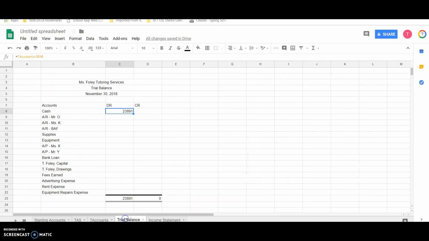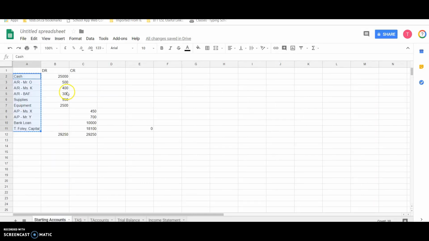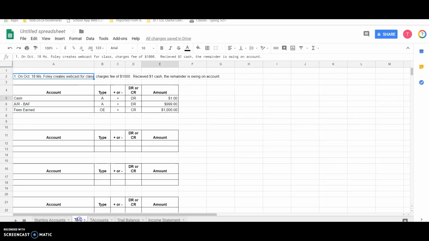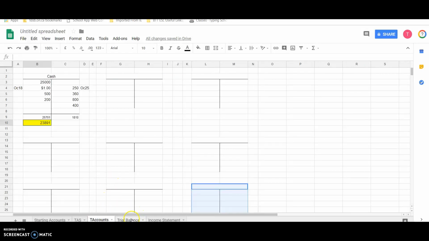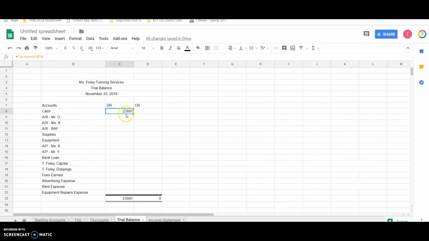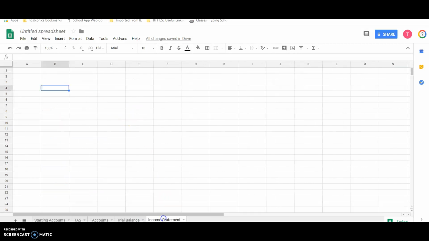Just bring your final total across, input it in, and that way it will automatically make a correction if you go back and change your numbers anywhere from your starting account onwards. It should follow that error or that change all the way through, but only if you do it consistently. So then finally for the income statement, very similar. I'm going to pause this just to set it up because you don't need to see me do that.